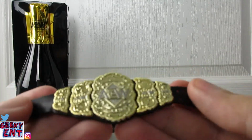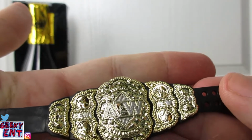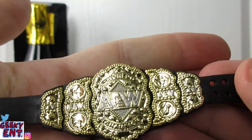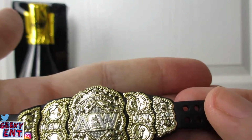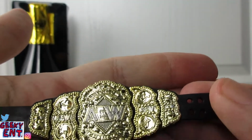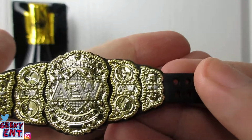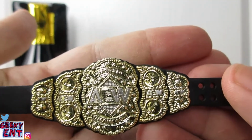Now this here is the AEW Championship. If you've seen this in real life, which I have not, I've only seen photos, this is probably the best wrestling title out there. I'm a huge wrestling fan since like 1994, the WCW days, the Attitude Era days, and the WWE/WWF. But this title here, when I saw it for the first time, that was a title that even if I was a wrestler or a superstar or whatever you call it, I'd want to have this title.